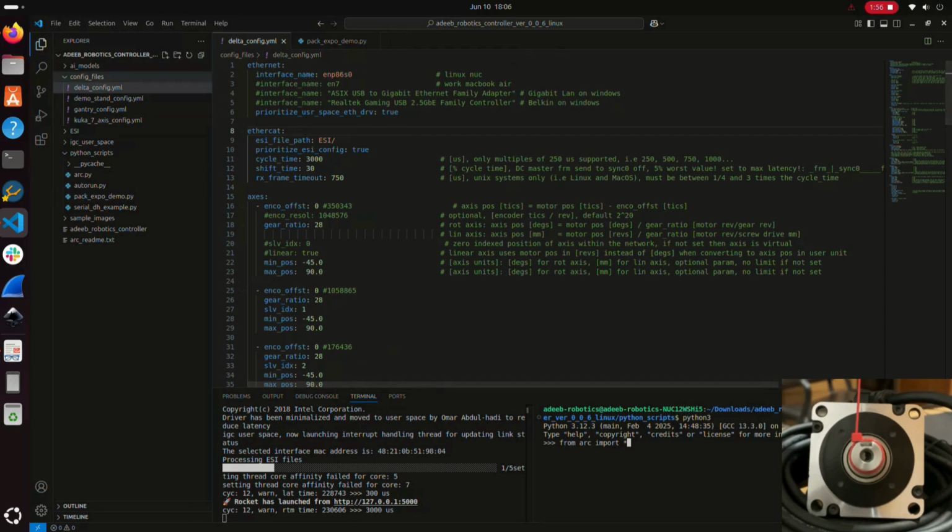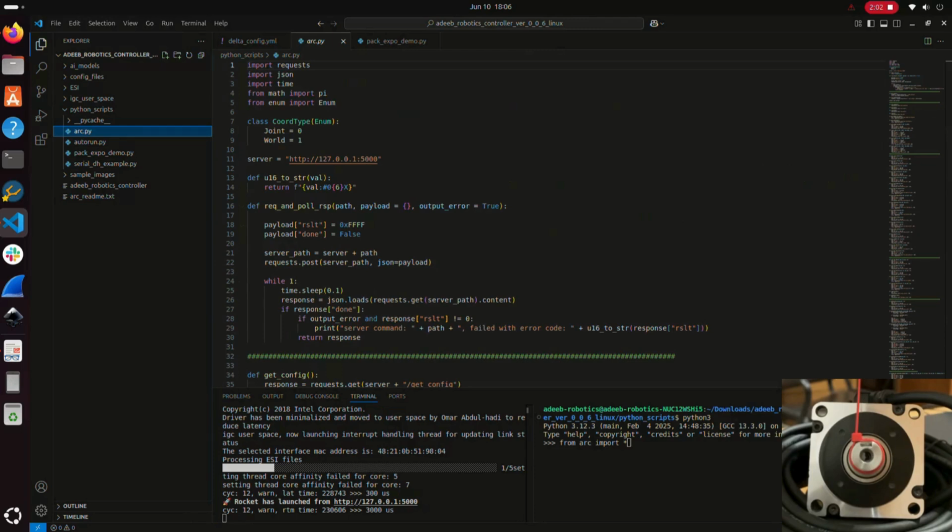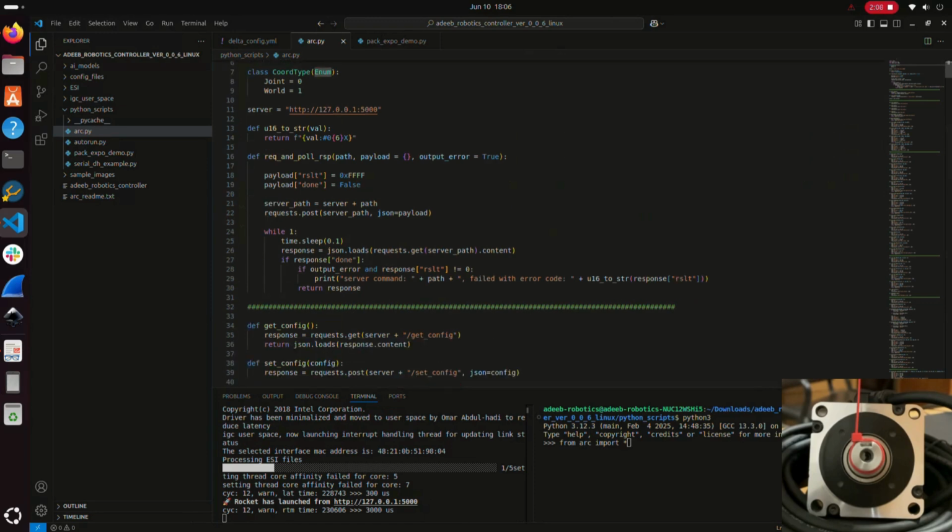So currently I'm inside this folder, and I'm importing this arc.py script. This is a convenience script provided by Adib Robotics that has the mechanism to request and pull the response of various REST APIs.